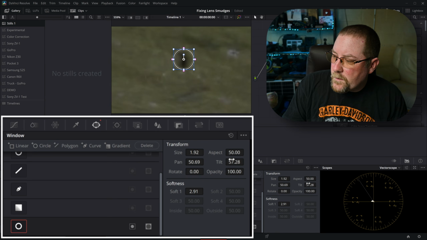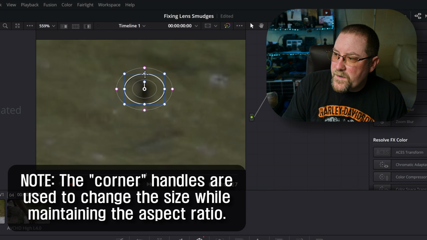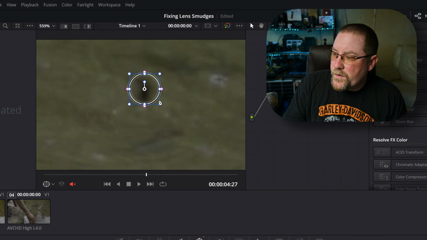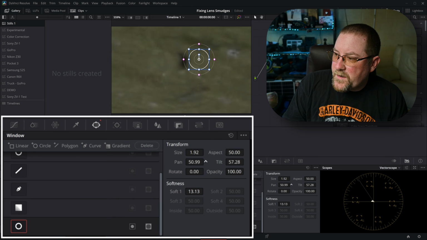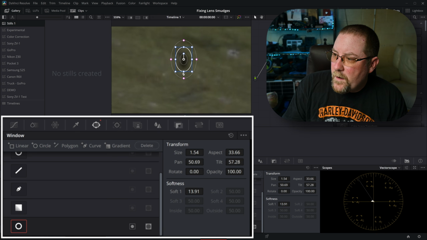We can bring up our soft edge from 2.91. We can bring that up quite a bit, and you can drag right here, and either one of these two will let you change the width and height. If I Control Z to undo those two changes, it reset the soft edge. So we can drag that back up, and then if you use pan and tilt, it moves it left and right, up and down. We'll Control Z twice to get rid of that. It got rid of the soft edge again, but we can change the aspect. So we can drag it up and down to kind of get the same effect. So you can do all these fine-tune adjustments right there in the transform area versus the gross adjustments we did in the viewer. Now it's about the right size.